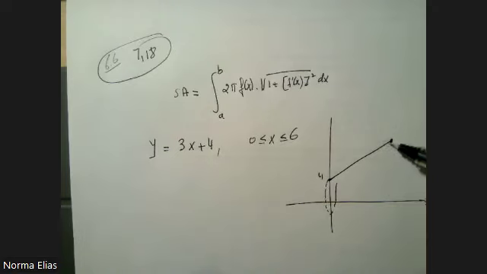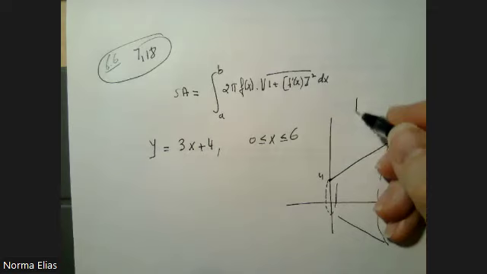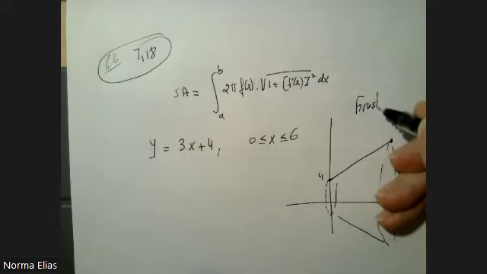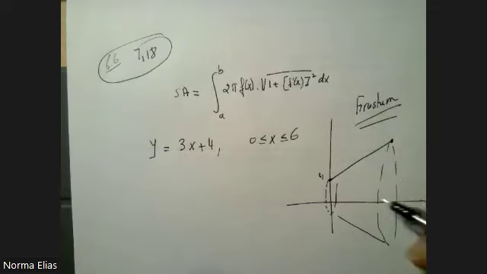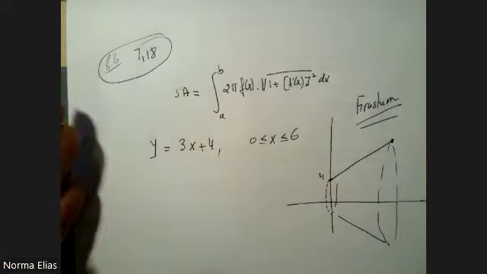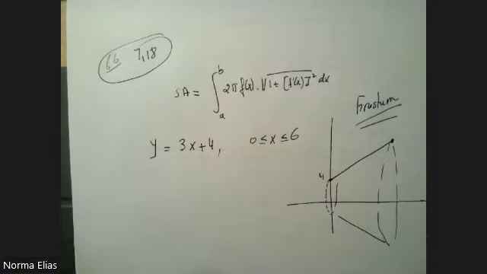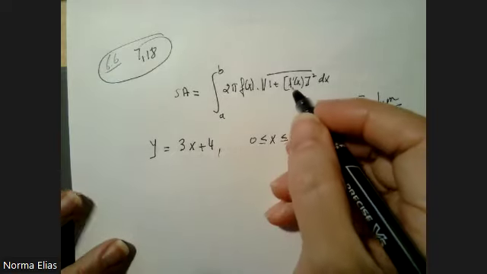So it's just like yesterday's picture. What we're getting is basically a truncated cone. That's exactly a truncated cone, or what we called it yesterday, a frustum. And the question is, what's the area of this frustum? If you take it, open it up, what's the area of the resulting object? So we apply the formula verbatim here.